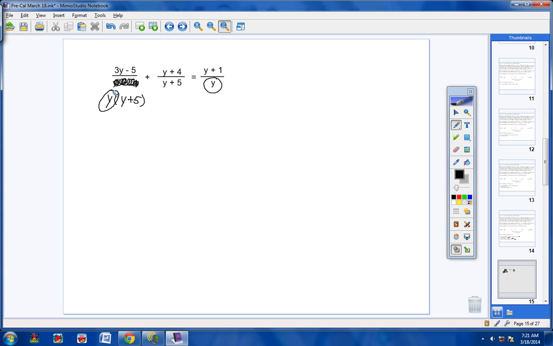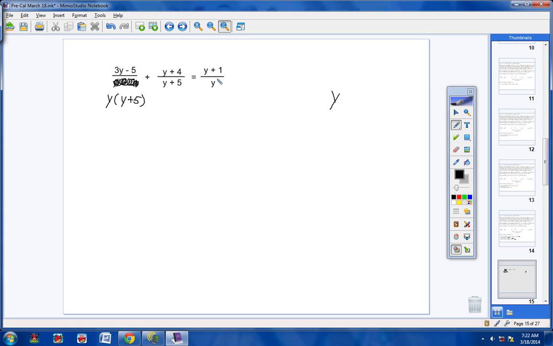Let me stop right there. Some of you are seeing this y here and saying, I've got 2 y's. Now you're only comparing monomials with monomials, that's one-termers. So this is a monomial and this is a monomial. How many y's here? 1. How many y's here? 1. So how many y's do I have at the most in one group? They both have 1, so I'm just going to use 1 y.